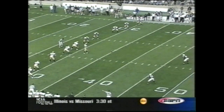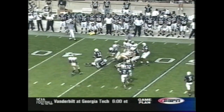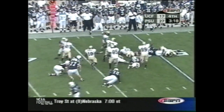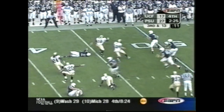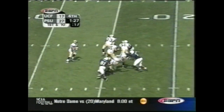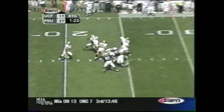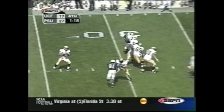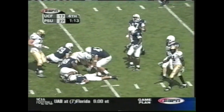And they get the two-point conversion — great catch by Capers. On the onside kick, the hands team is led by Tony Johnson. Here's Larry Johnson brought down. In the studio along with Trev Alberts. Third down and 13 — Mills. Nider complete for Frizzell, first down and 10. Haynes brought down to the 40. Second and five.